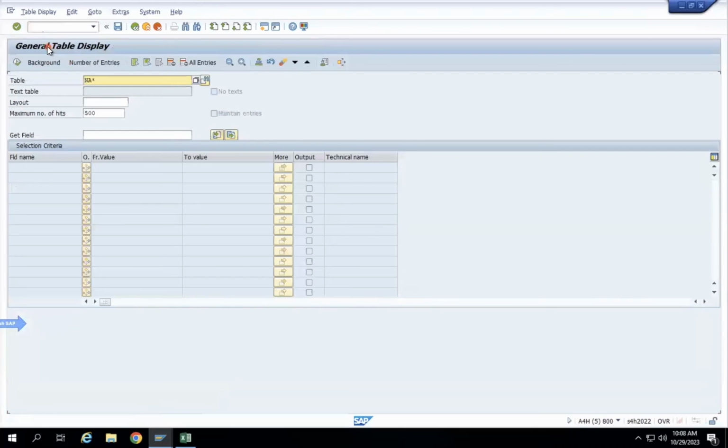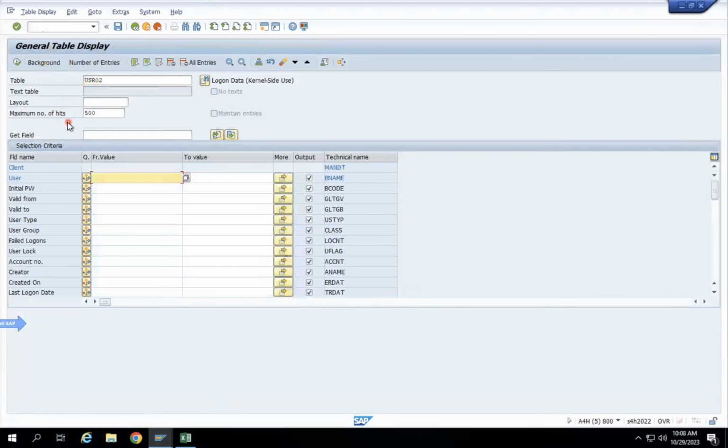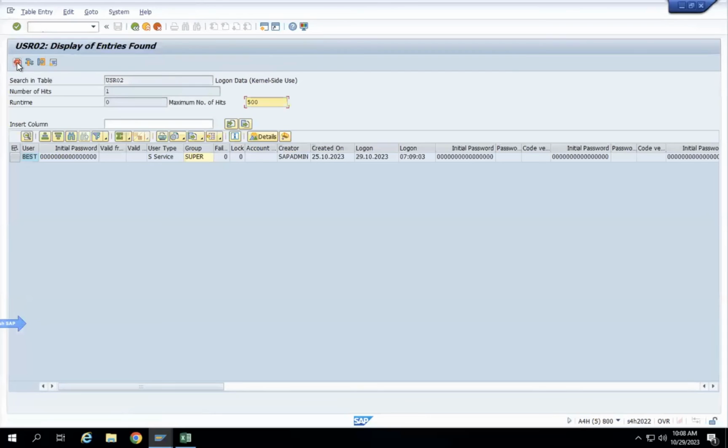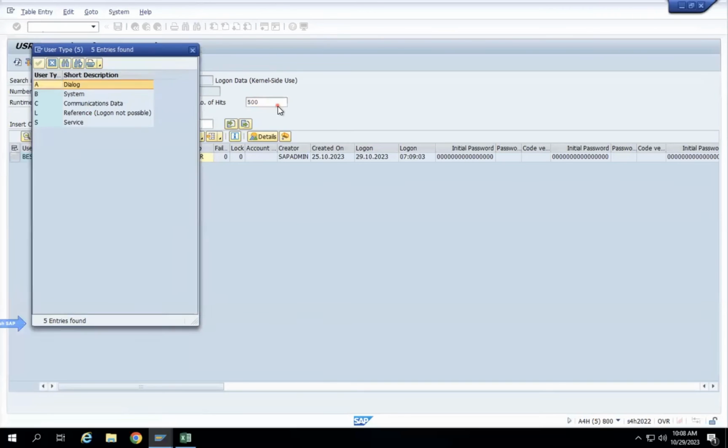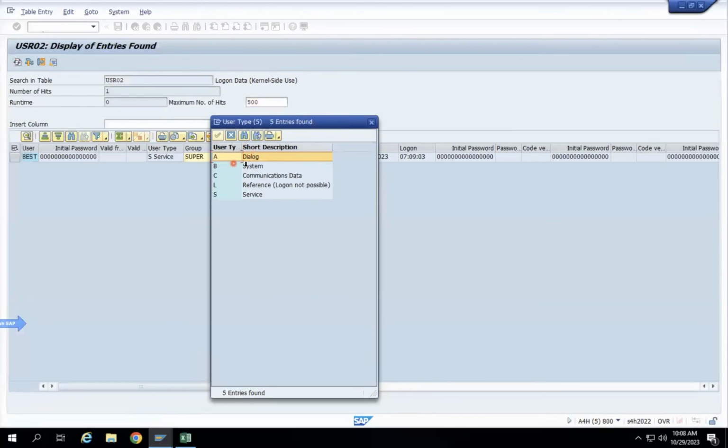So let's go to USR02. Okay. You can see whether it is a service user, a dialog user, a system user, and the communication data.